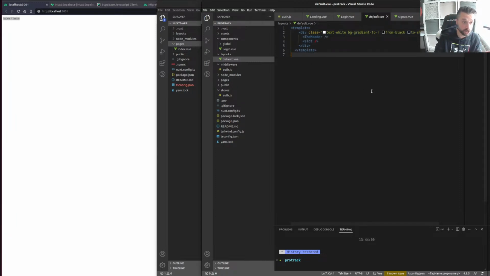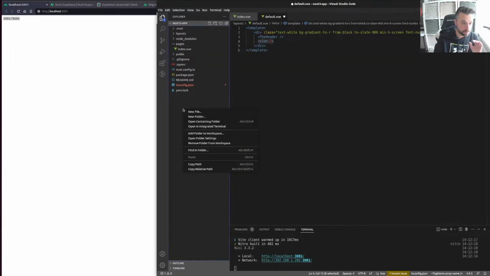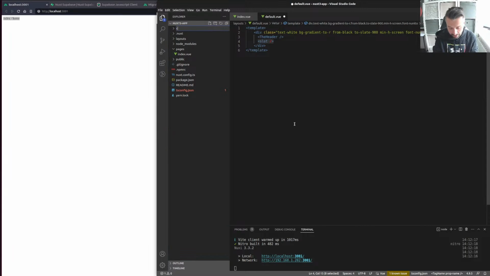Because you can do all this just using the app view. So that slot is going to show pages and show things within them. But this ain't going to work because I ain't got a header. So I'm going to throw in here. Oh, this is wrong. This one will work. This one won't. So I'm going to throw in here. This gives me a good opportunity to add my components directory.